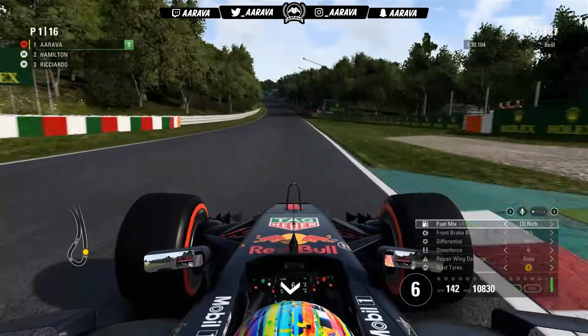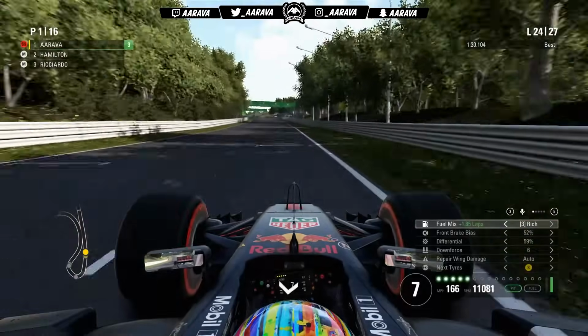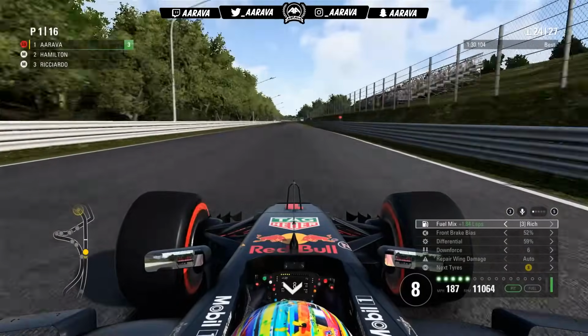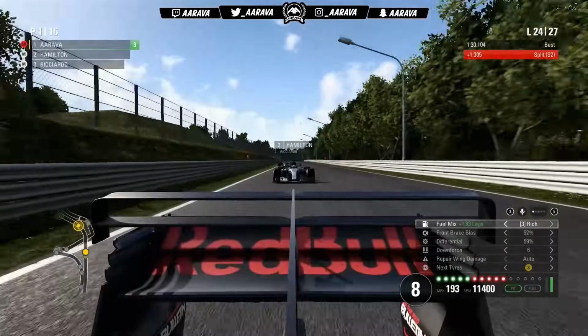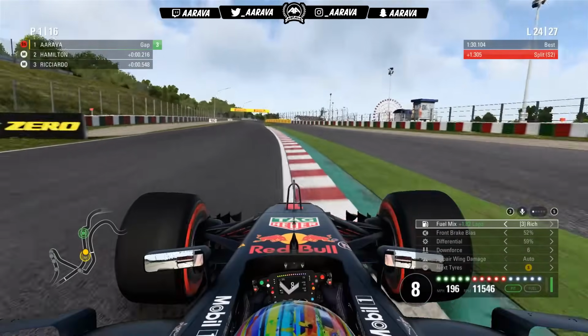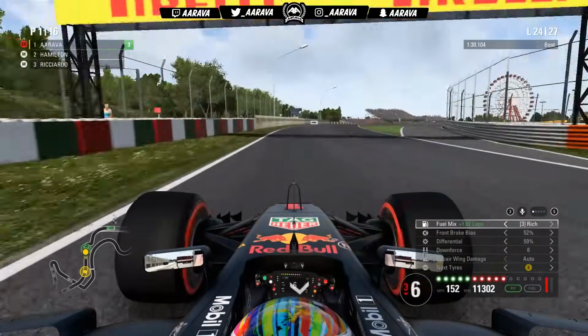A little bit of pedestrian really in this race, especially on these tyres, trying to make sure they don't wear out. Of course, we do have pace on them, but we don't want to completely wreck them towards the end of this Grand Prix, because of course Hamilton and Ricciardo's tyres won't be going off anytime soon on mediums. But you can see Ricciardo is right behind Hamilton then as we look behind us.